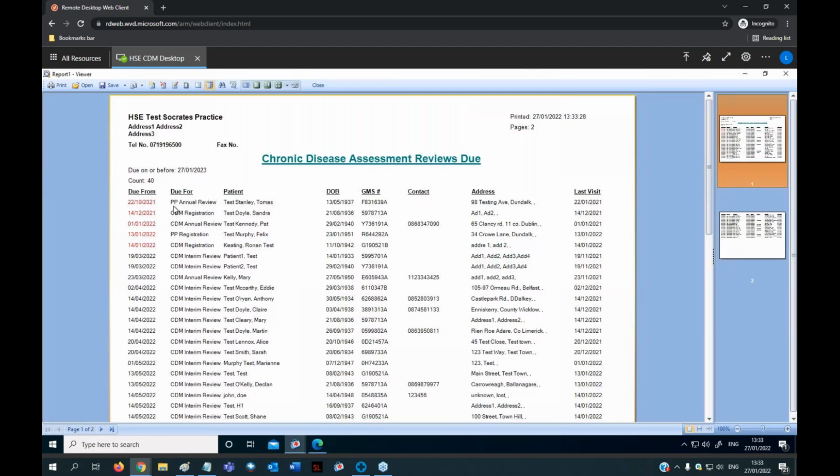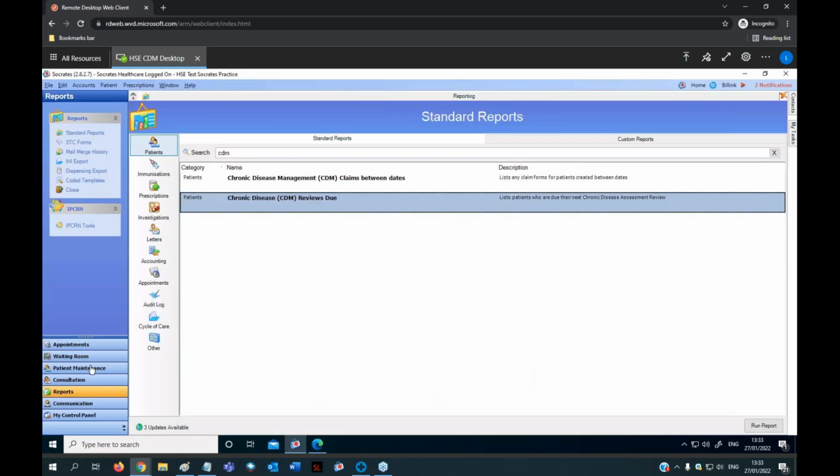In here, you can see it says PP annual review, CDM review, etc. We're not going to have any OCFs due because it's 5 years until you have your next one, so you're not going to see any OCFs on your report for 5 years at least. So I'm going to close that.